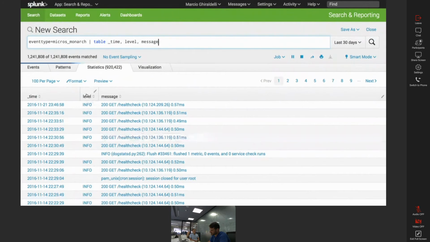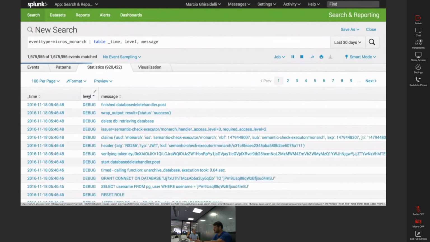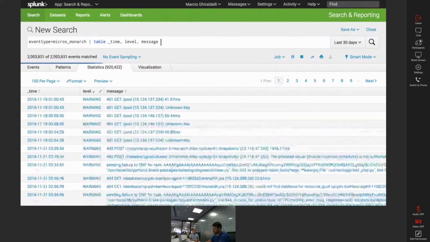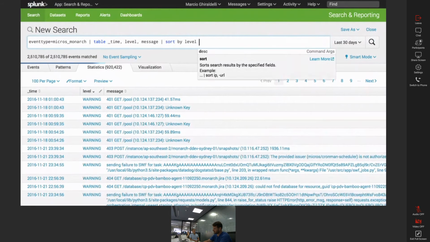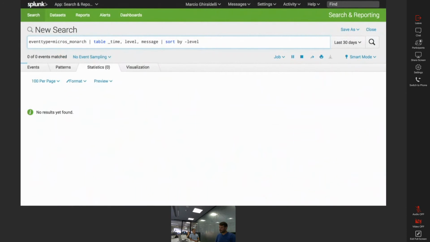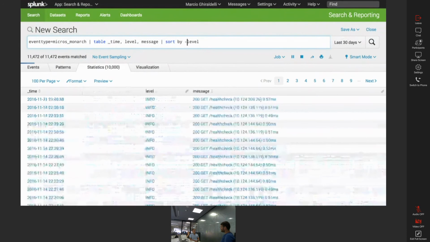As I said, you can order things here. It doesn't make much sense, but I'm ordering alphabetically the level of the message. Or I can do sort here. This is fancier. If it's something that's interesting to sort, that's the way you do it.